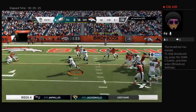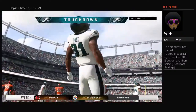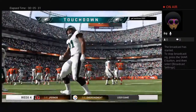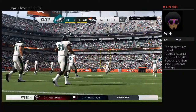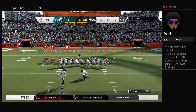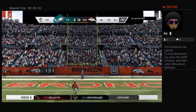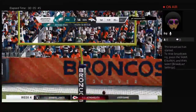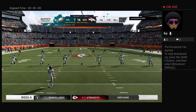On second down now, it's Hunt, and he is into the end zone. Touchdown, Philadelphia. Kareem Hunt, his 4th touchdown on the year, as his guys are on the board here in this first quarter. Solid job up front, really just a solid job all the way around to get that one in. Yeah, that was well executed, wasn't it? Well blocked, well run, end result, 6 points.